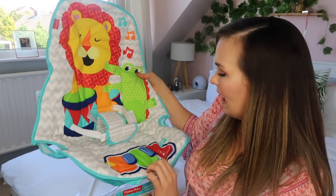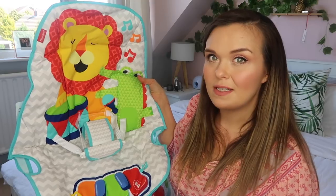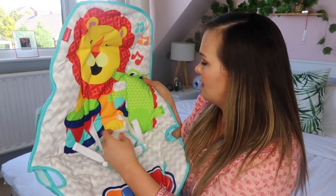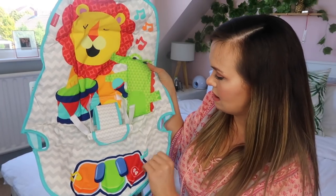I love the bright and colourful design. They might not be what all parents would choose for their house, but kids love them — and they're only little, so you might as well embrace it. My family loves animals and I think this is going to be well loved in this house. It's really nice and soft as well.